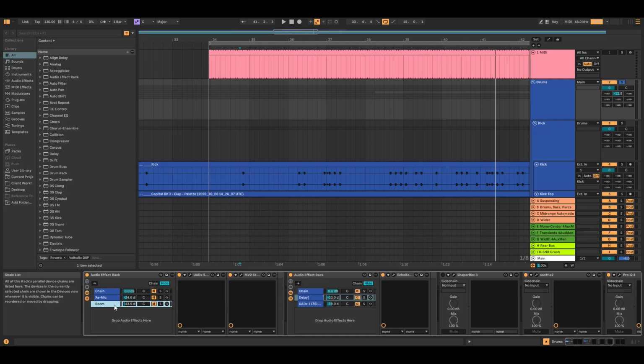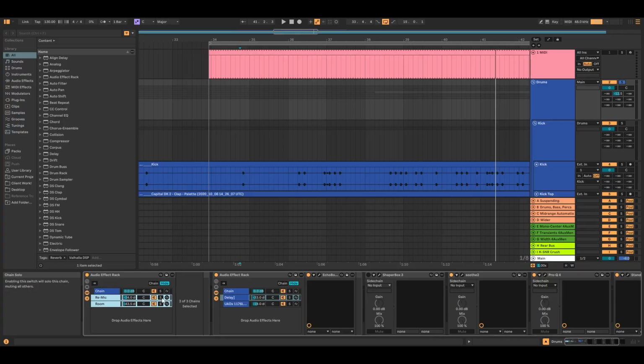And then we have the big room sound that is meant to be very quiet and create just this lush, big atmosphere. So let's listen to both of these together just to hear what they're doing together. You'll see. It's really cool. See what I'm talking about? You almost get more of a 3D space with this sort of thing.